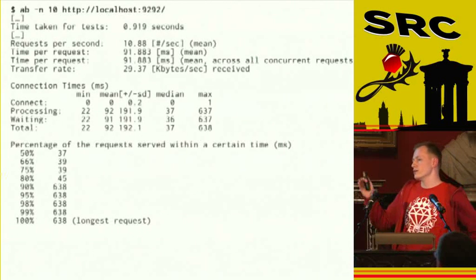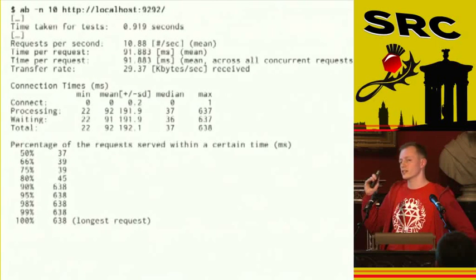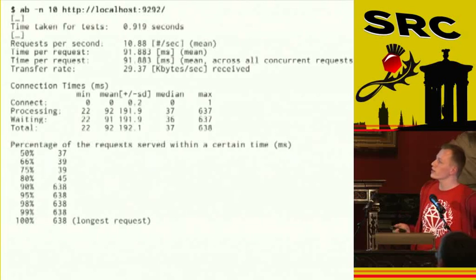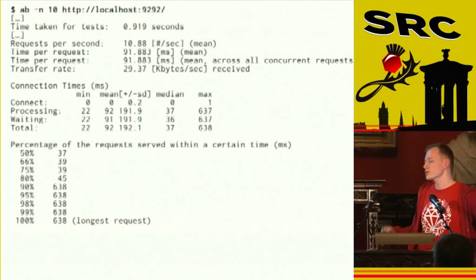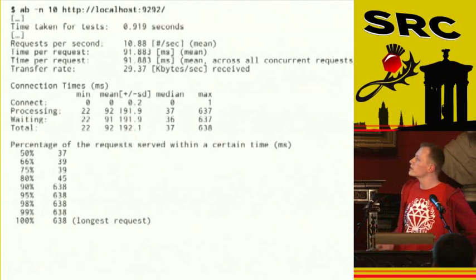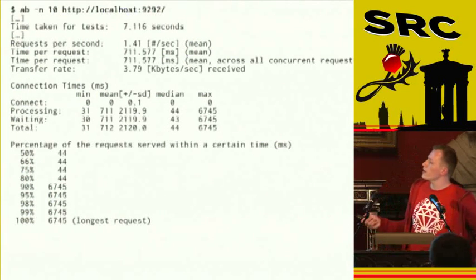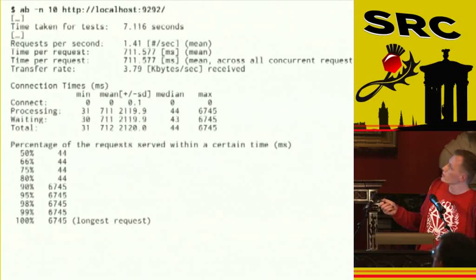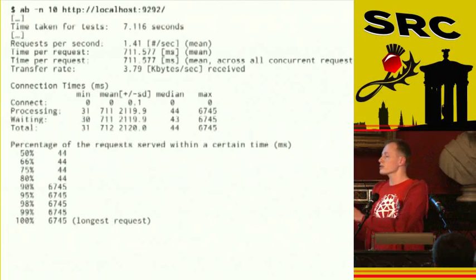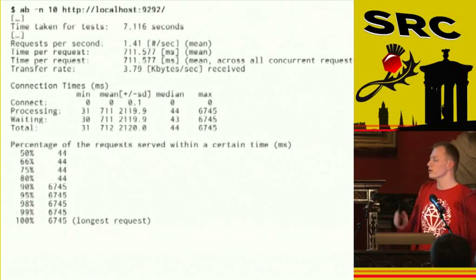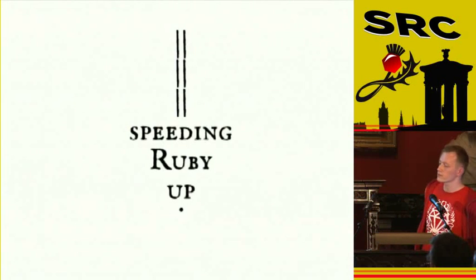And again, three one-line changes that introduced caching in the right places because we knew where to put it, got us from 6.5 seconds to 45 milliseconds. And we can actually reclaim some of the memory because now we know that caching the whole stream is just the ticket. So if we uncache the date and the path, the first call, because these are 10 calls, takes 6 seconds, but all the subsequent calls, because the stream is cached, take 45 milliseconds, and we didn't have to cache all those other things.